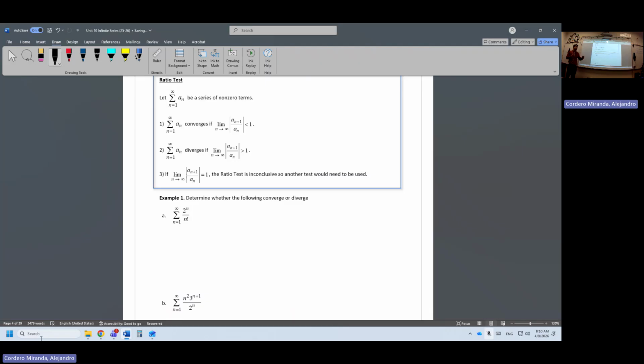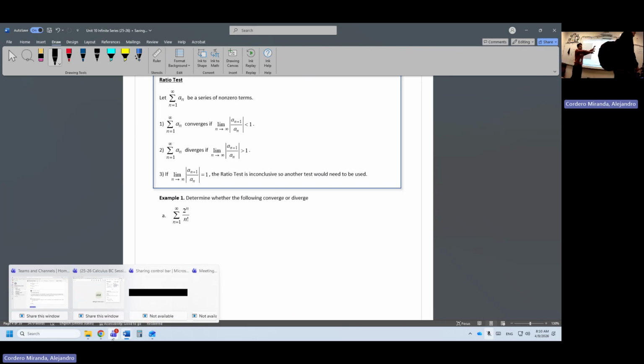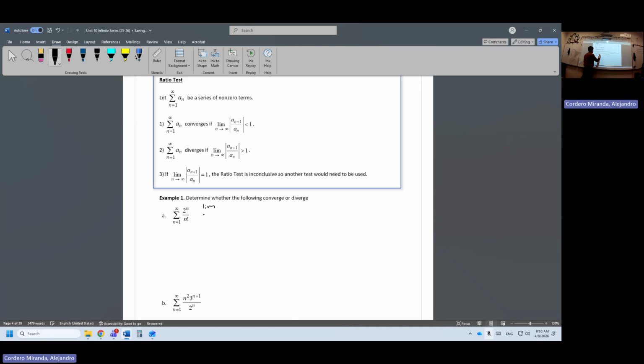So again, well, maybe let's just get into an example and you'll see what I'm talking about. So ratio test says take 2 consecutive terms, the next one over the current one, and take the limit to infinity of the ratio, and then that will tell you whether it converges or diverges. Let me write it very formally at first, although I've got some stuff to say after this step. All right, take the limit to infinity of this sum right there, but instead of an n, put an n plus 1. That's like taking the next term. So 2 to the not n, but n plus 1 over n plus 1 all factorial, like that.